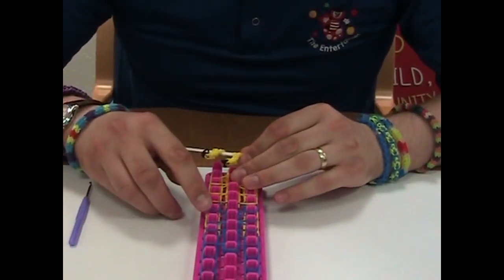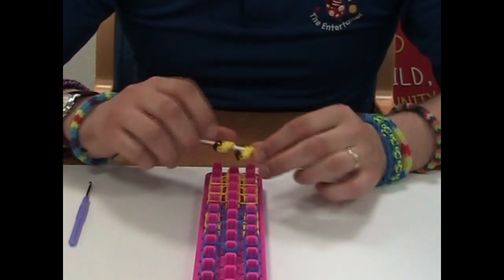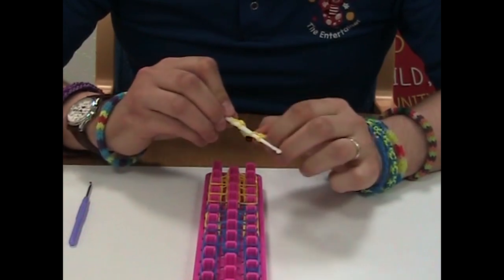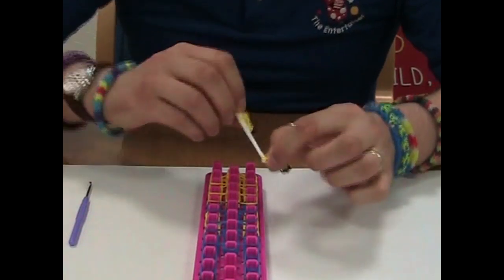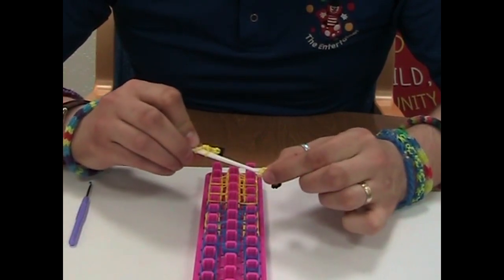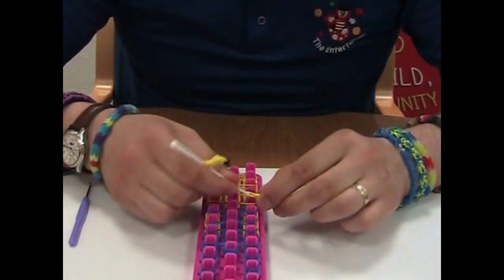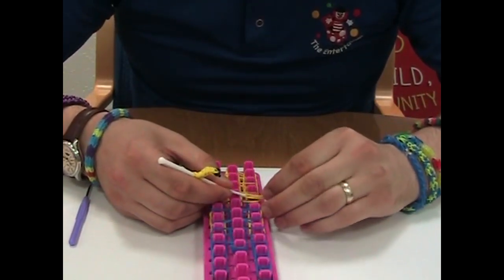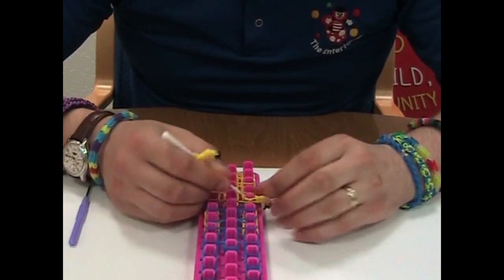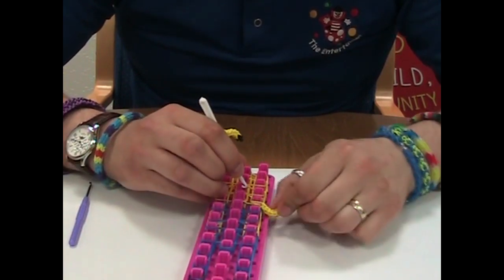Okay, so now that we've done that, we bring back the arms. Also, you know that we've got the shoulder piece here. You can simply move down your arms. If they are holding on enough, you can take the hook off. If they're not, leave the hook on. And you simply stretch out bands and place them over one of the pegs, and give it a bit of a move so it stays into place.